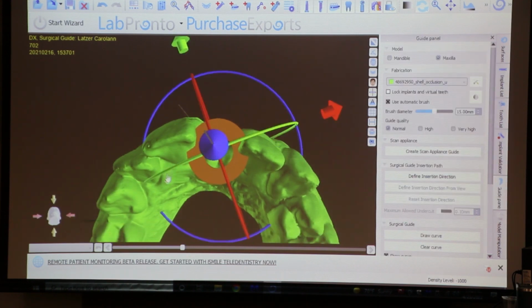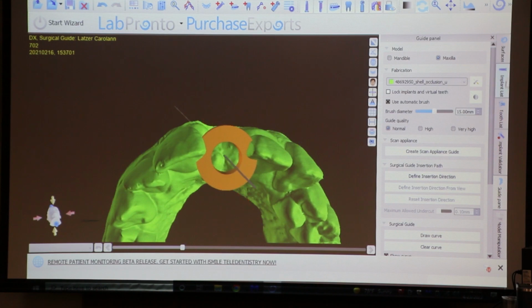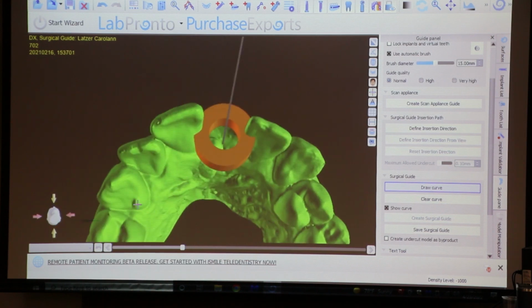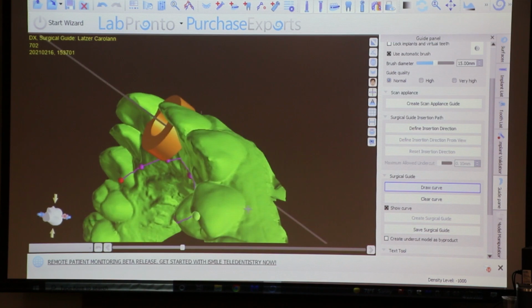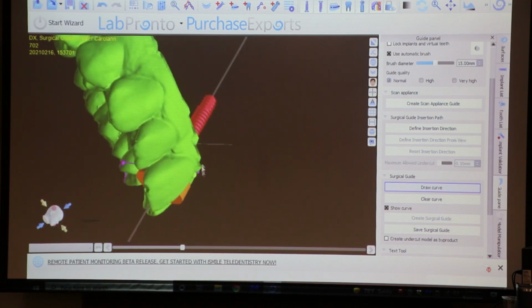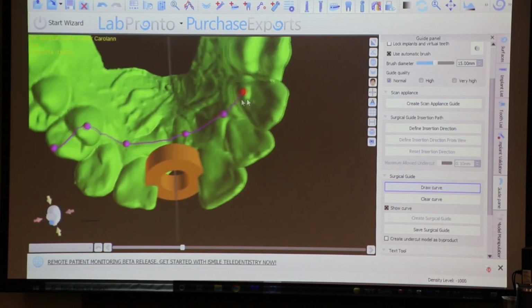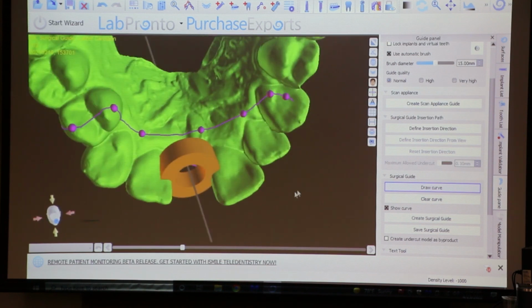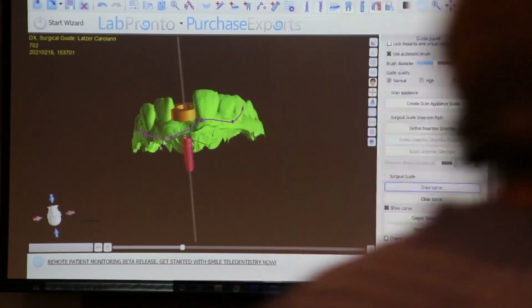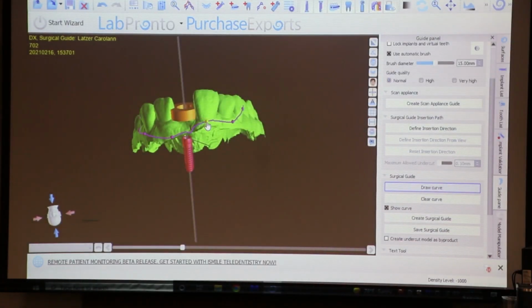For the guide, for something like this, I would probably go canine to canine. So I'm just going to draw a line here. So I just did a quick outline, and then I can look at it and kind of visualize and drop these nodes a little bit.